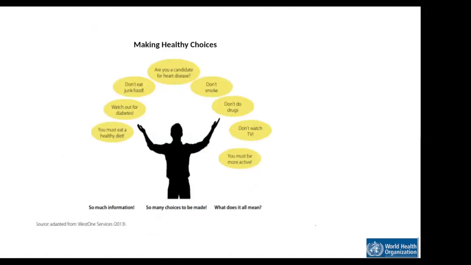For individuals, making health choices can be extremely confusing, especially if you're someone who's new to the United States, if you're just learning English or don't understand the healthcare system very well for various reasons. And you hear lots of different messages. There's lots of information, especially now with technology. It can be very confusing.